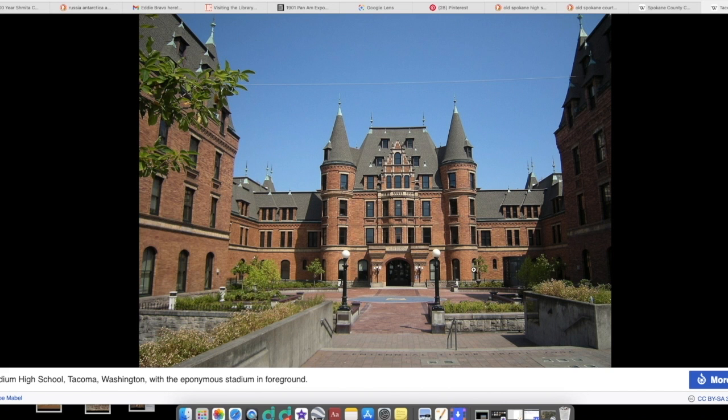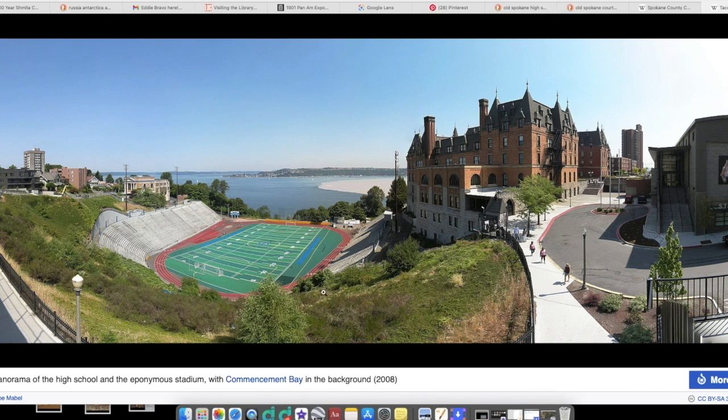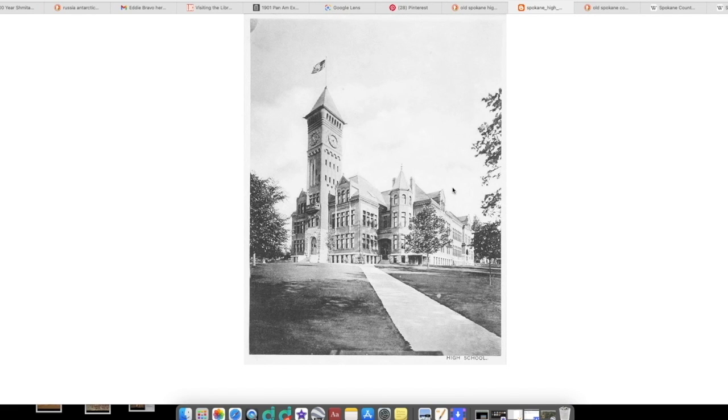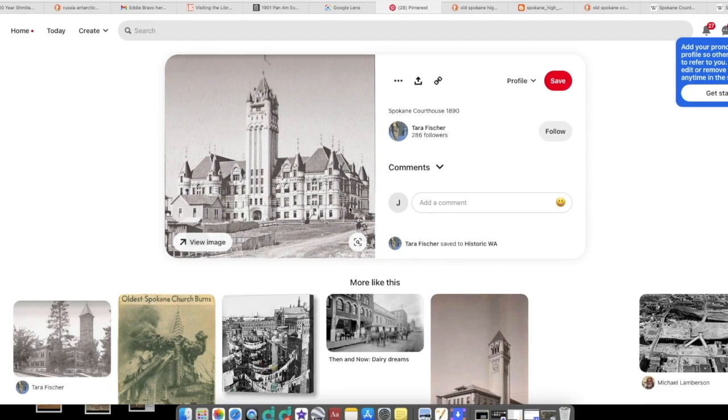I don't know about your high school, but mine wasn't even close to this. Just one story, and it was very box-like. And this baby, having this old stadium, which was made smaller, it actually used to fit in this whole bowl, and it simply wouldn't be shocking to me to see any building that looks like a castle today, and for it to be anything. A high school, an asylum, a courthouse, whatever, a church. But in this case, it was a courthouse.